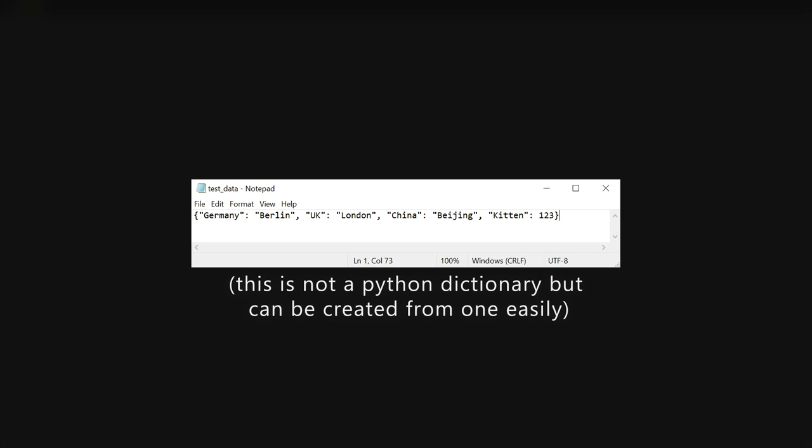So here I have an empty sheet of code. And the first thing I have to do is to import JSON, which happens with import json. And now if I run the code, I can't see any error message, which tells me that Python can import this successfully. So this one is working already. And now we first have to create some kind of data that we can work with. So let me just create a dictionary with a couple of entries. And in here, let's go with some countries and their capitals.